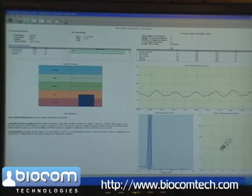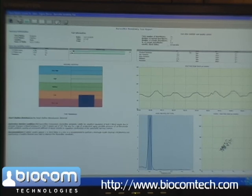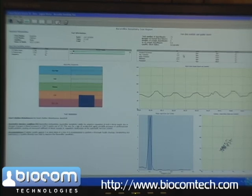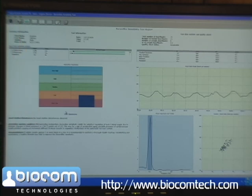This is the Baroreflex Sensitivity Assessment report. It shows patient personal information, test data quality information, and the results of the heart rate variability analysis. Below, the report shows a heart rate graph recorded during the test, followed by the power spectrum graph, which indicates if data recording was completed in compliance with test requirements. To confirm compliance, the high peak on this spectrum should lie within a narrow frequency band. The report also shows a scatter graph. The key part of the report is the Baroreflex Sensitivity chart used to evaluate the current level of Baroreflex regulatory capability. The higher it is, the more the cardiovascular system is capable of efficiently adapting to changes in the body's function.